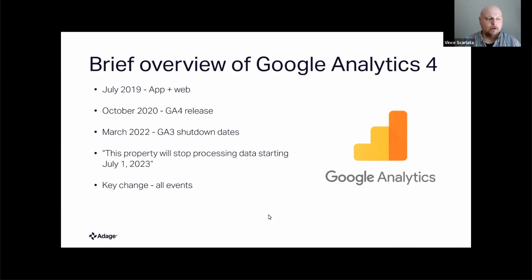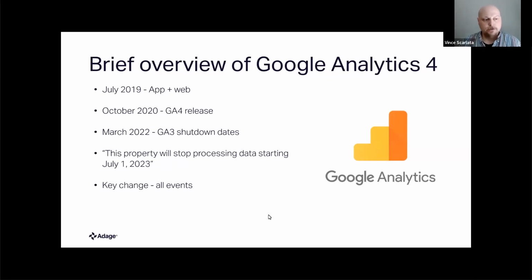This was the underpinnings of what is now GA4, basically moving the idea of just a web property to an app and web property, so we can actually look at the way that users move from one device to another. In October of 2020, finally, they moved everything to GA4. So instead of a 3.5 release, it is now GA4.